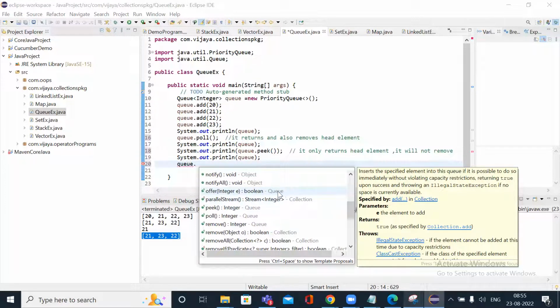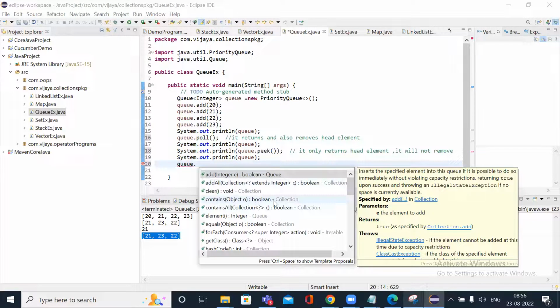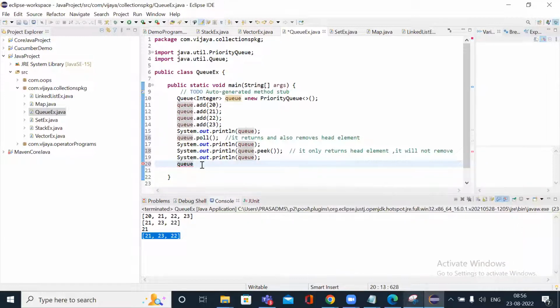The offer method also adds an element into the queue, but it returns true or false. Now isEmpty will tell you if the list is empty or not. You can try contains, it will tell you if a particular element is present or not. So I told you the basic important operations in the queue. You can utilize all the available methods. Now see here, we can also use offer.